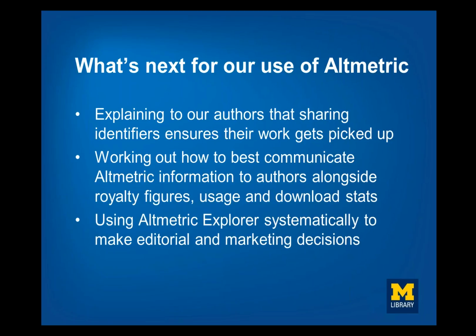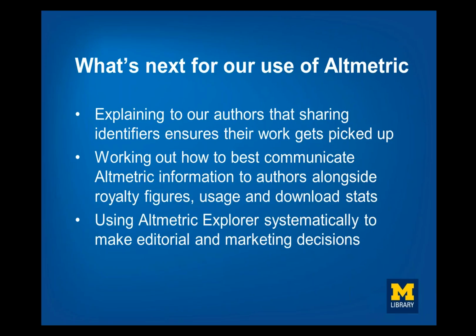Working out how best to communicate Altmetric information to our authors in the forums where we usually feed information to them. So at the moment, we've got a good system for feeding royalty, sales information, and licensing information to authors, but we need to improve our ability to include other sorts of information in that same channel. So, not only Altmetrics, but as we get them, usage and download stats. So that's a matter of just how we communicate with our authors and making sure it's a richer communication.